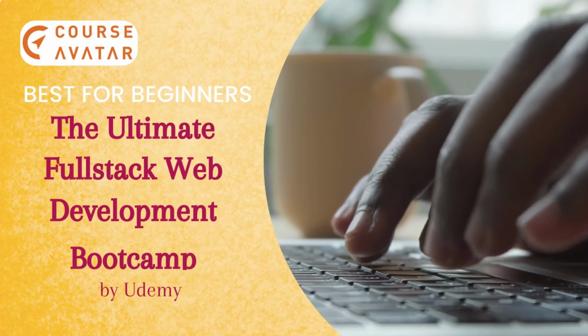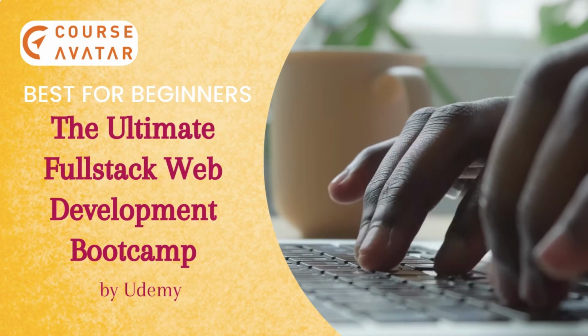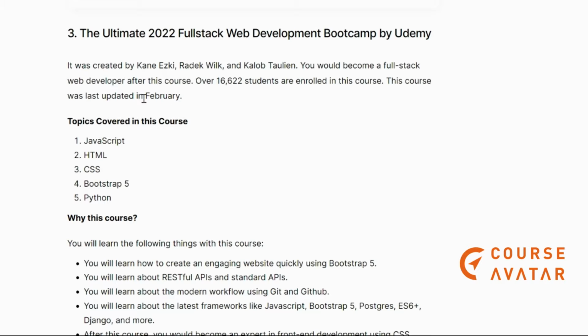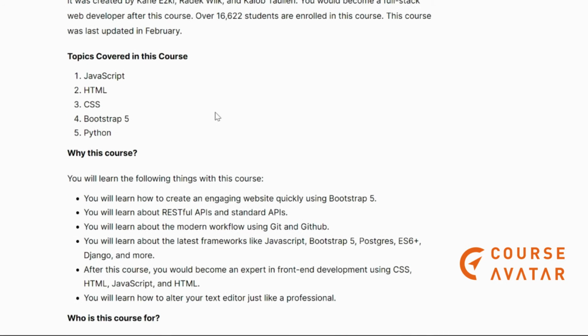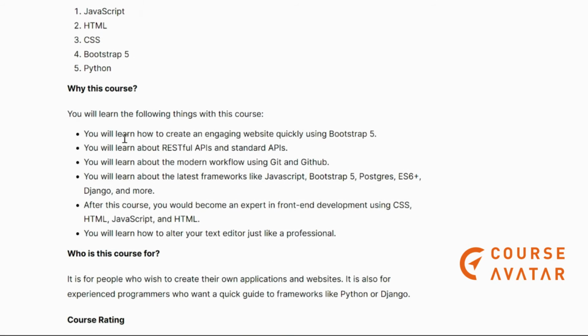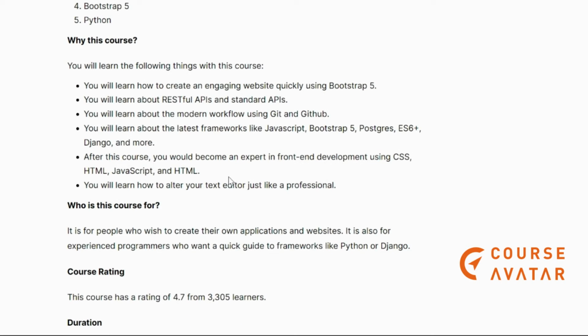So our third course is the Ultimate Full Stack Web Development Bootcamp course. It's on Udemy, and after taking this course, you will become a full stack web developer. In this course, you're going to cover all the basic topics and some intermediate level topics like JavaScript, HTML, Bootstrap, Python, and CSS, and you're going to learn how to create an engaging website using Bootstrap.